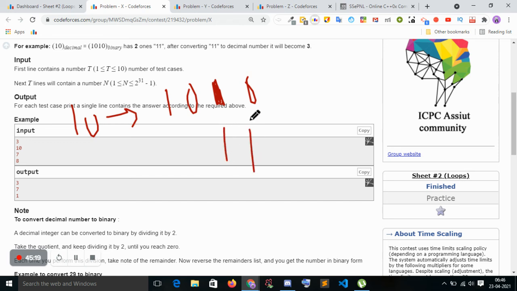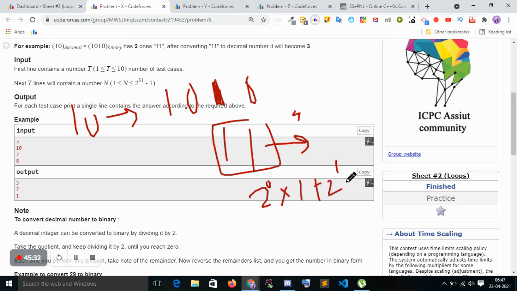Only two ones. Now these two ones together, what will they become in decimal? 2 power 0 into 1 plus 2 power 1 into 1. So it will become 3. So the answer is 3. 7 contains 3 ones, and so 3 ones will actually give us 7.